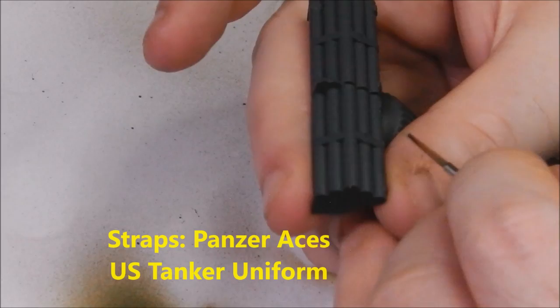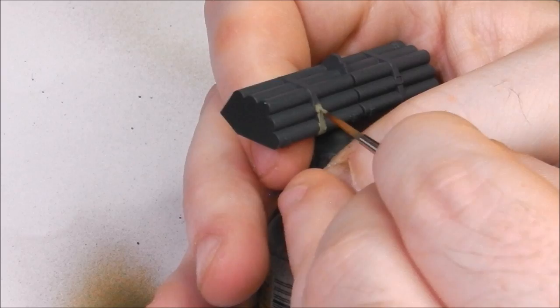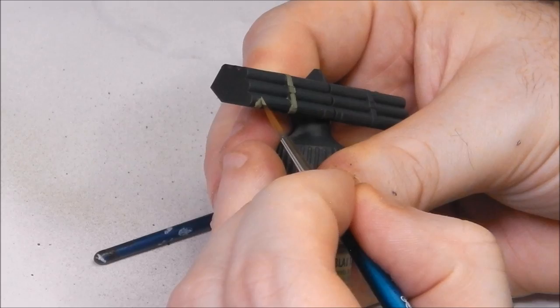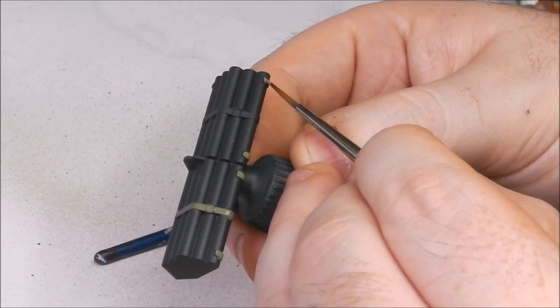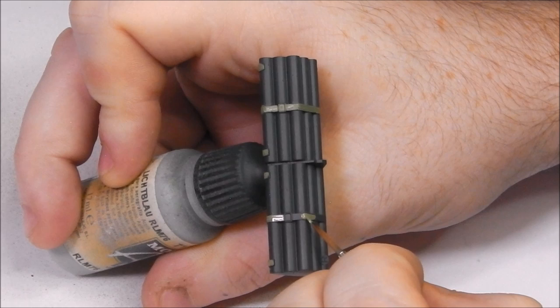While we're letting all this dry, I'm going to take some Vallejo Panzer Aces US Tanker. Again, you could use any type of khaki color here. I'm going to start painting in the retaining straps for these ammunition cases. Now I'm making a mistake here. These smaller tabs at the bottom should actually be interior white, so I would recommend using ghost gray for this. I thought they were part of the straps that retain the ammunition, but they're actually part of the integral ammunition racks. Tamiya simplified this somewhat, so it was a bit confusing.